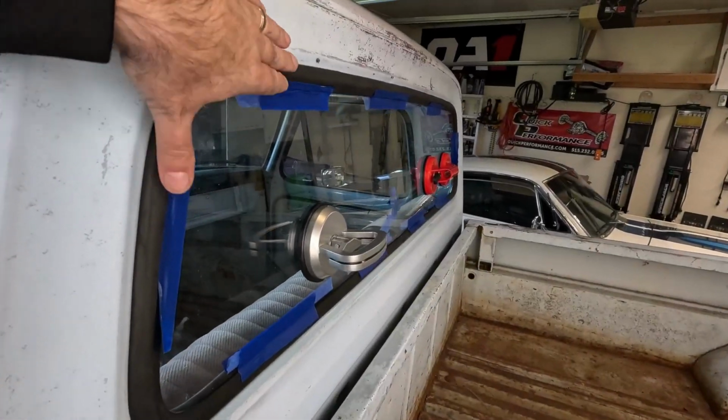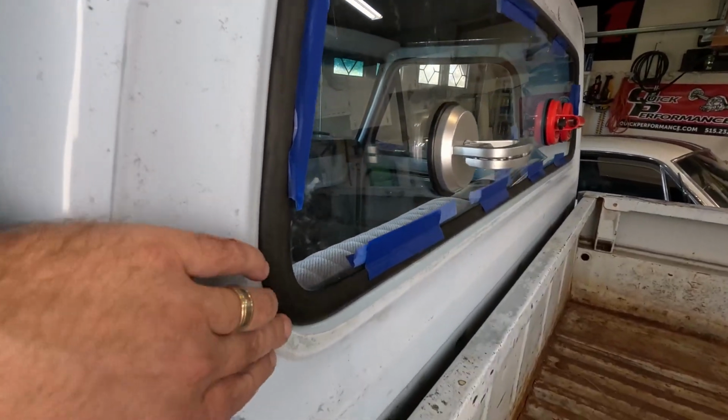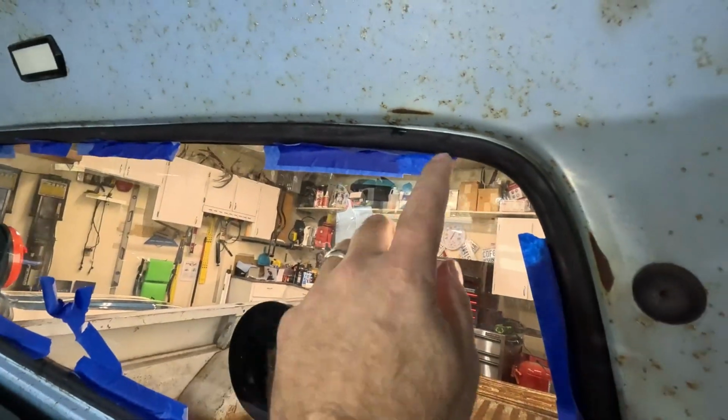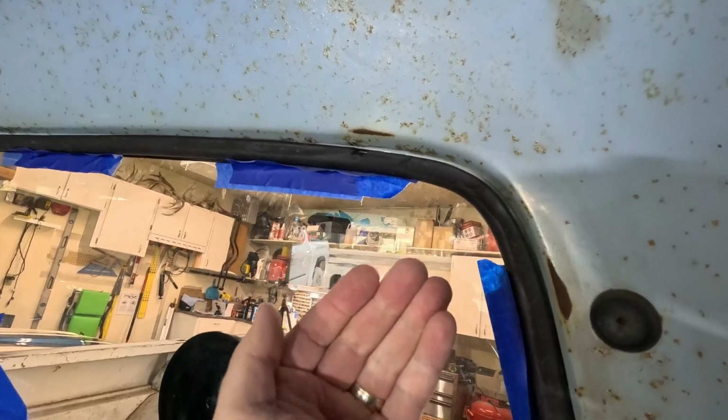All right, that came out really, really good. The outside looks pretty good. The seal is sitting flush like I want, it's sitting down, everything's good. On the inside of the cab, I've got a little issue here where the seal's kind of puckered a little bit, and the window isn't perfectly inside the cab yet.